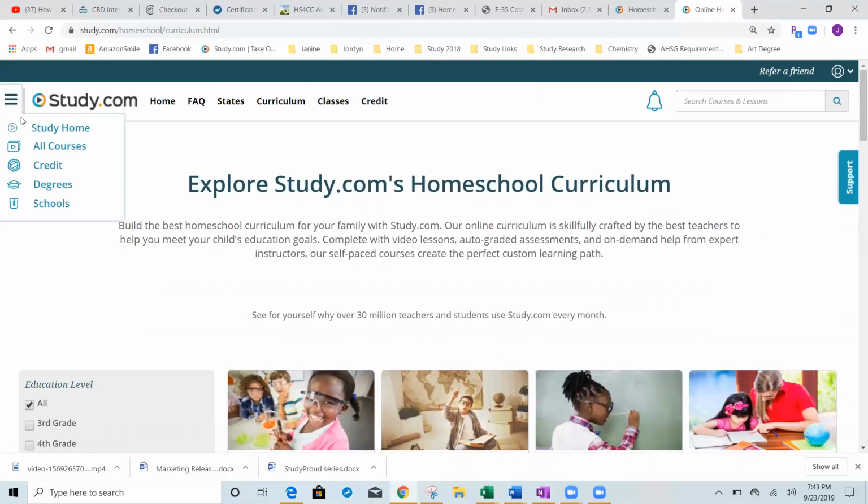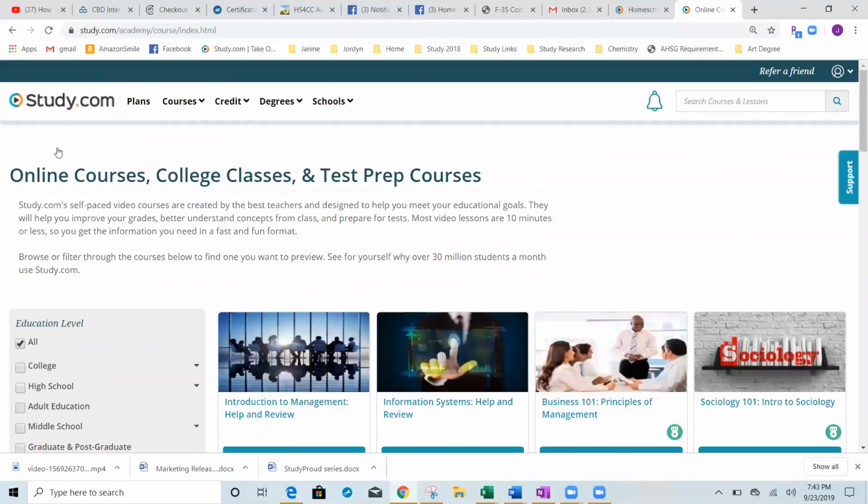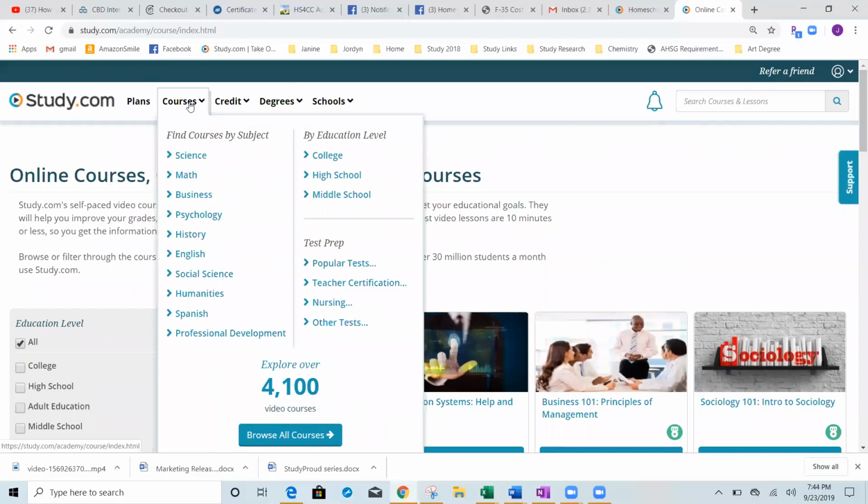Also, this drop-down menu will bring you to other links. So if I click on all courses, I'm back on searching for classes just like I would on the Study.com website.